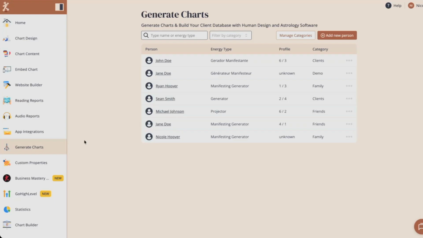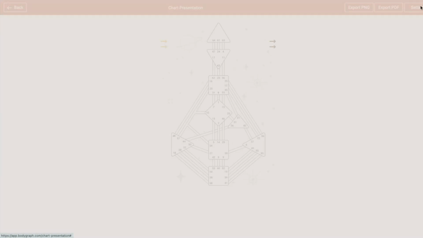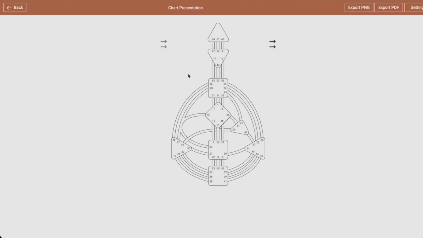You can also go into Chart Builder and you can customize a human design chart. Maybe you're creating slides and you want to have specific information shown. If you go over to settings, then you can decide which chart you want to show. And then as you click, you can decide whether you want that personality or design changed.